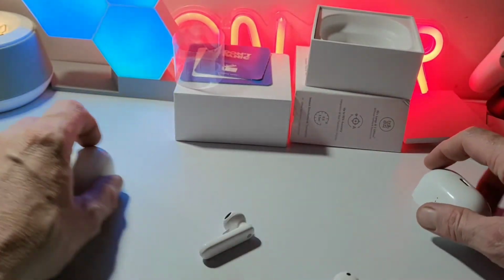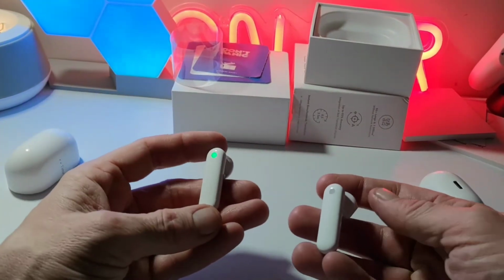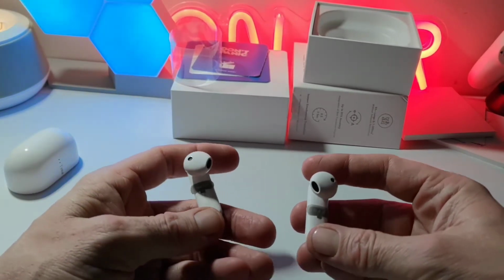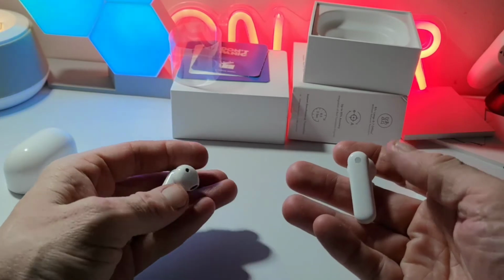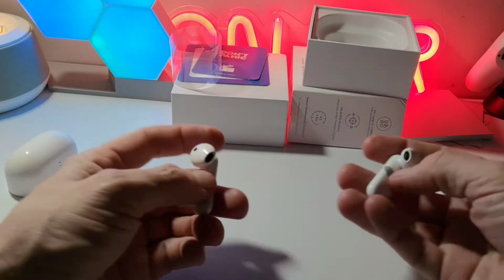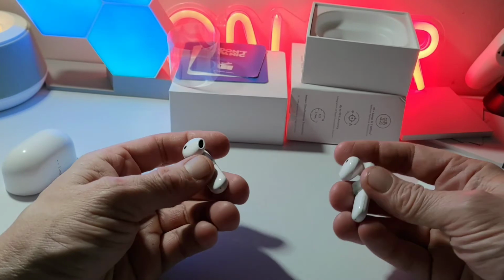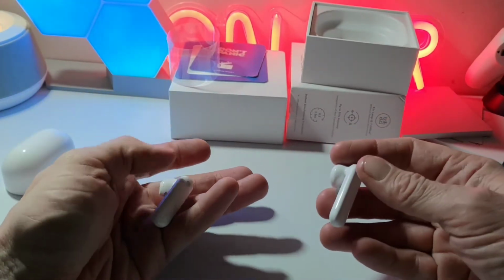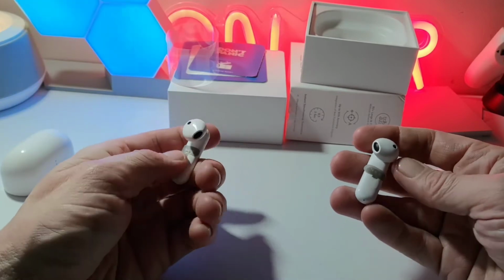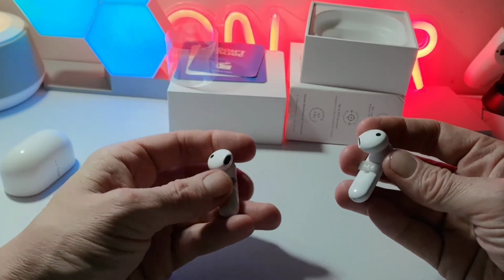And this is what they look like. They do look a lot larger than conventional earbuds, but let's try them for comfort. They actually fit quite nicely, fit well, and of course you can see these are stems, so that's the way they are. The shape, they do have kind of an iPod look to them, or AirPods look to them.